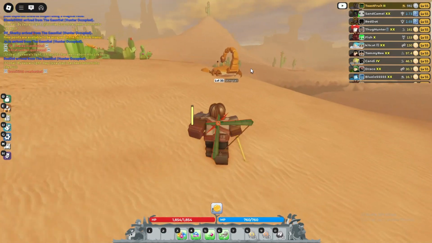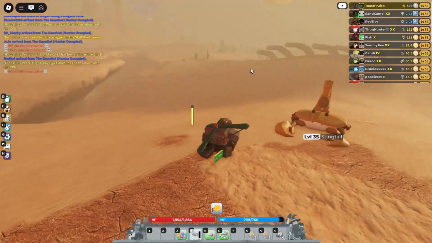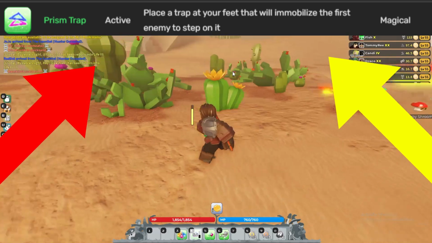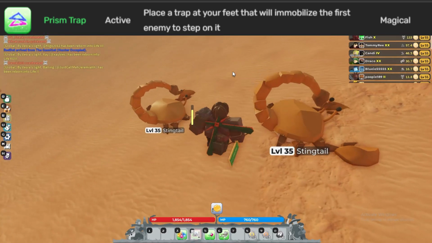Your next move, which is usually the most infamous move for Tricksters, is your trap move. For this one, it's pretty simple. You just place down some traps. If your opponent walks into it, they get rooted. They can still attack you, so beware, but they just can't move, so they kind of just have to take it.